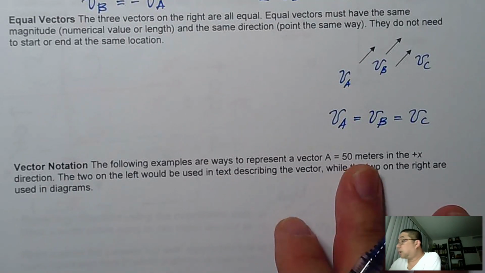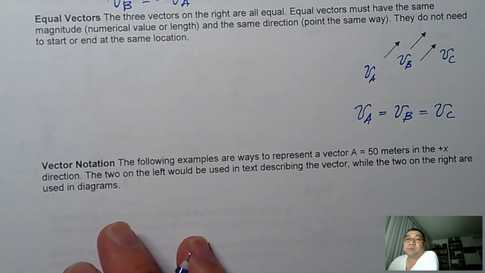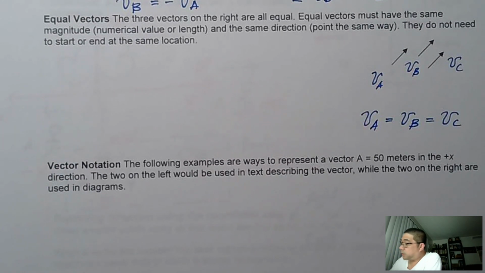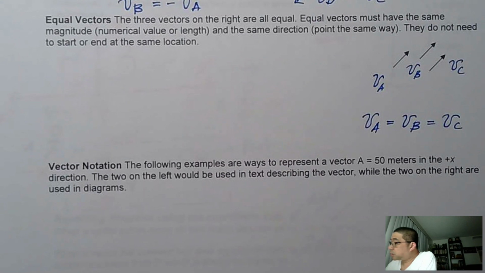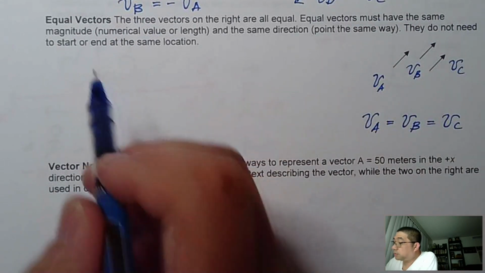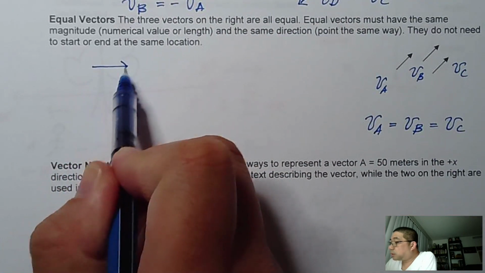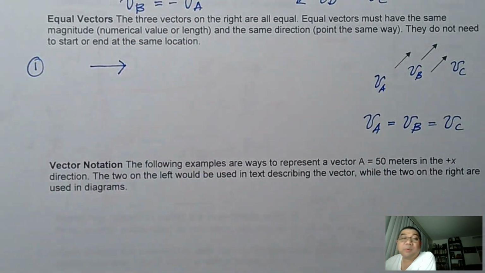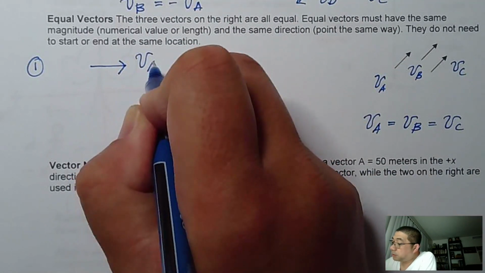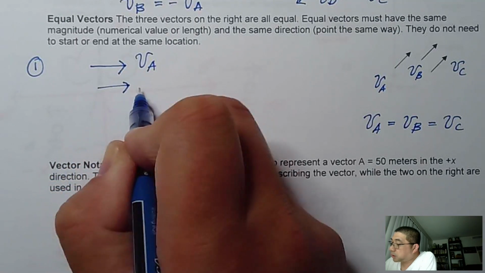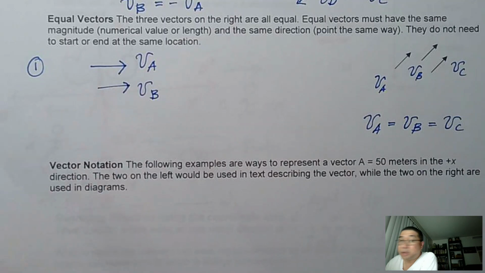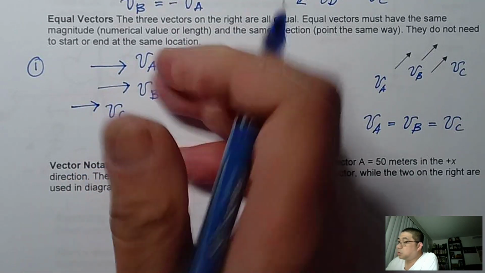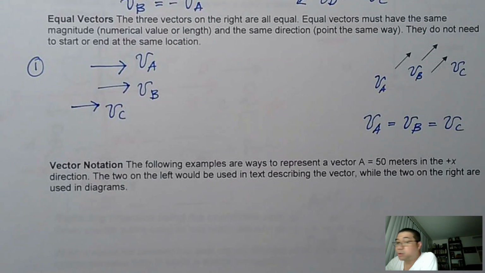I'm just saying it this way because when you will be taking the test, there are some questions asking, are they identical? So for example, if I have three vectors, assuming that they're all the same length, let's say this is example problem number 1, where we have vector A, vector B. The intention is to show you that they're equal. And then I have vector C like this, assuming that the measurements done over here are all the same.